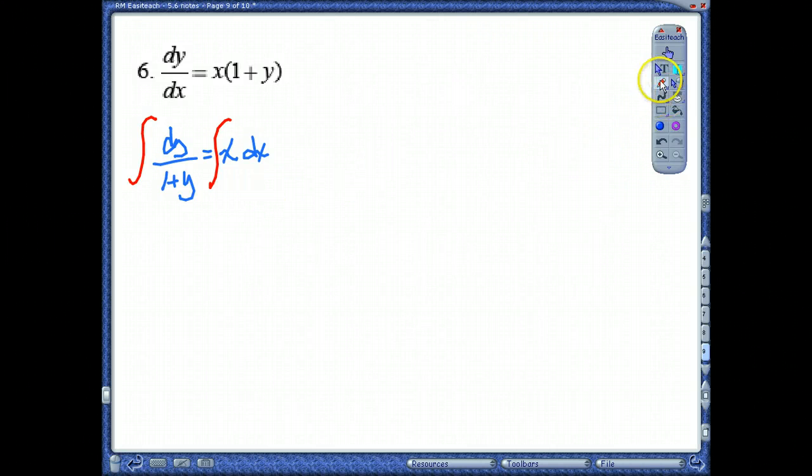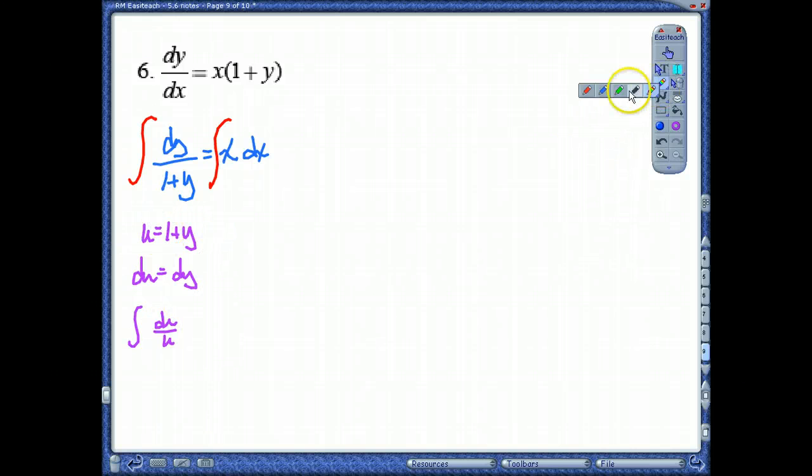And what I mean by intense, when I look at my left side here, I have to do a little baby u substitution. And the u substitutions we'll do are going to be just that, baby u substitutions. Not much work involved. So I would rewrite that integral as du over u. I had everything I needed. I didn't need to do anything else. I'm still going to integrate the right side. Didn't need any help there.